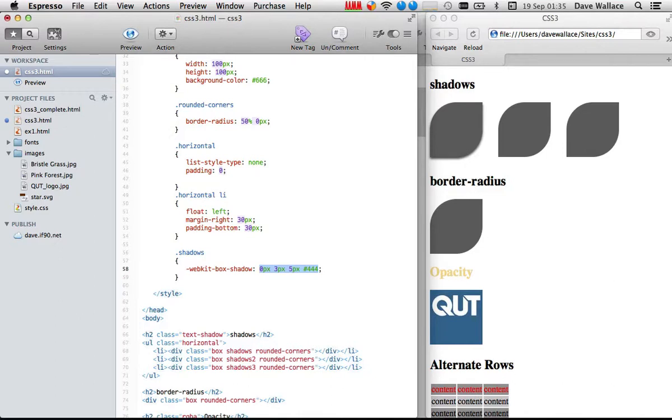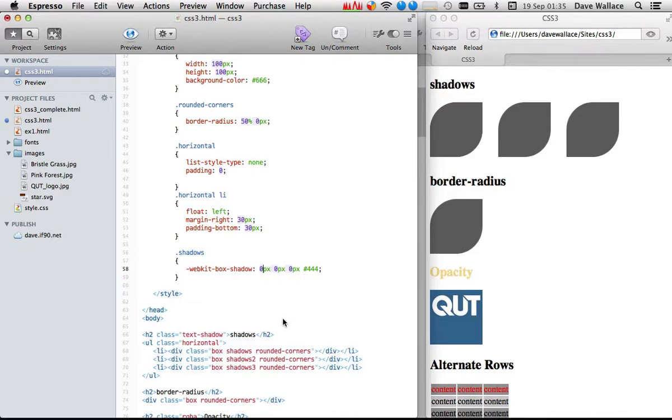Okay, and you can apply 4 different values. The first 2 values represent an offset. Let's set this third one to 0 to start with. Now, if these are all 0, then you get nothing, because it's essentially telling it to sit the shadow directly behind it. These values are pretty much akin to making a drop shadow as a layer style in Photoshop, where you always specify an X offset, a Y offset, and then usually a blur or a spread value. So that's exactly what these values are here.